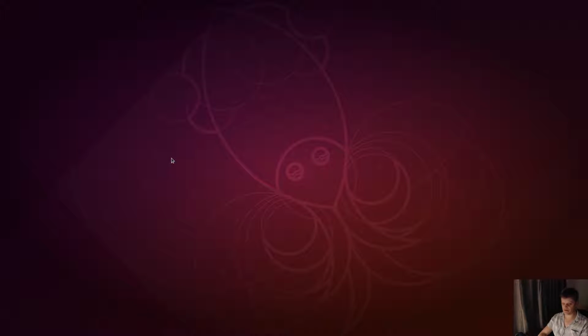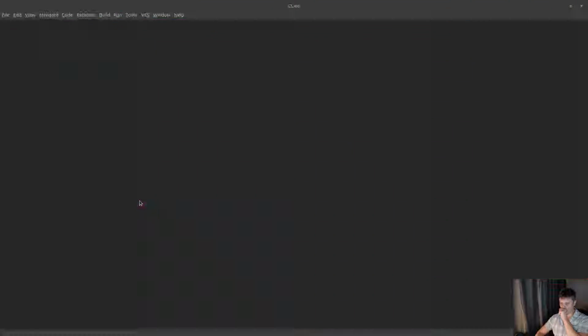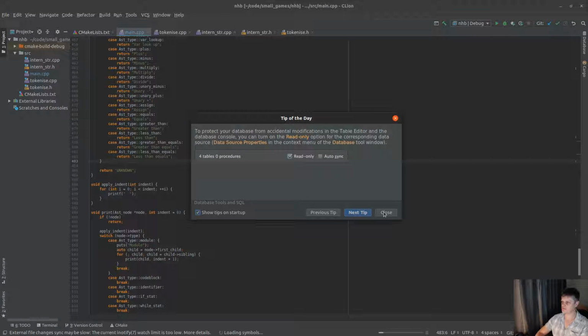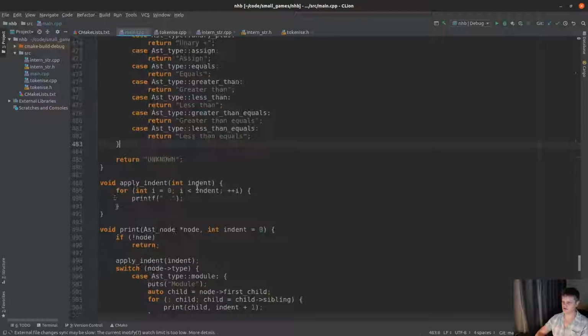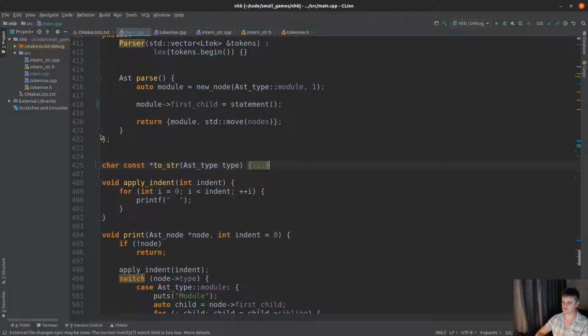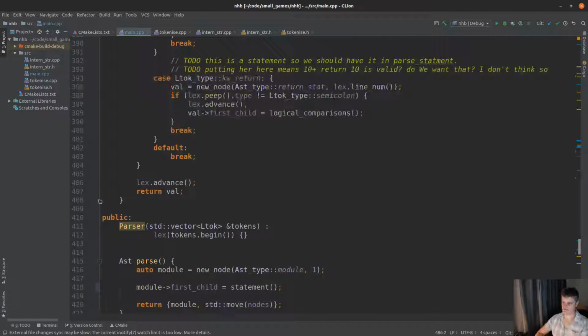Let's reload CLion back up. What happened there was my mouse stopped working. Honestly, it's happened a few times before, and I don't blame CLion for this. Here you go, it's working again now. Partially working. Here we go. What is it doing? I should definitely learn some of the keyboard shortcuts for this.